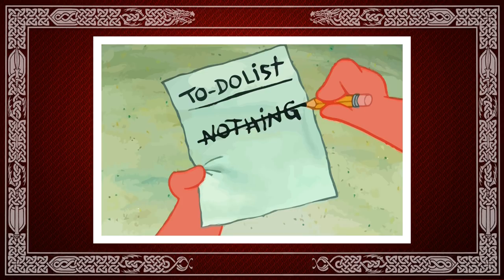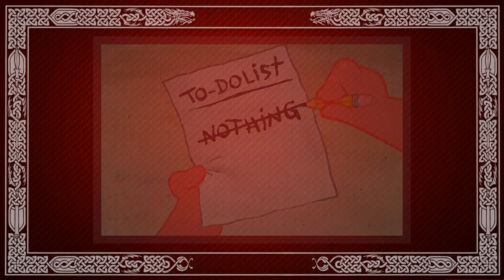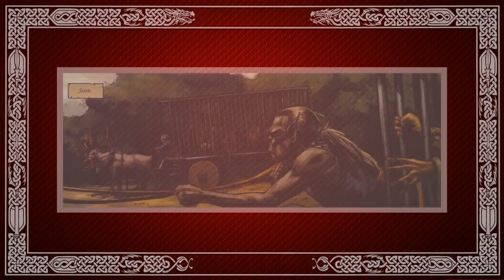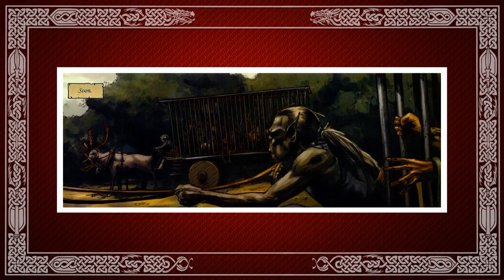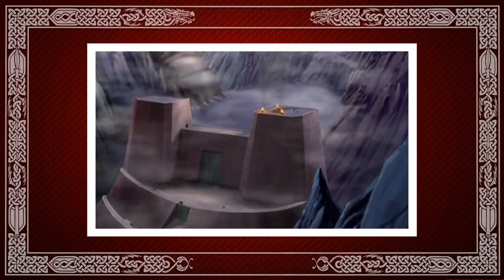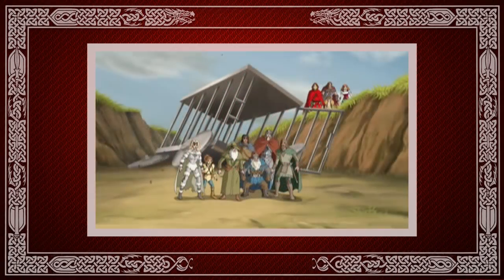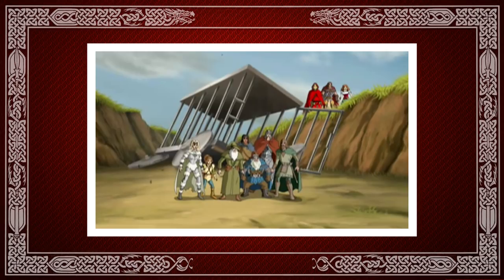Not to mention that the only purpose behind this capture is to push the party into the elf lands, which was something that could have been done via a conversation in Solace. At the very least, the capture could have been optional, like the swamp ambush from the first module. As the caravan heads to Pax Tharkis, Gil-Thanis will tell the party about the history of their destination. Pax Tharkis was built by both elves and dwarves on the border between their lands, back when the two races got along. The story will be interrupted when Gil-Thanis' elf buddies finally arrive to attack the Draconian captors. The party will be freed during the commotion and join the fight.